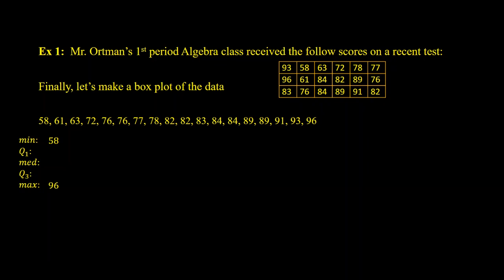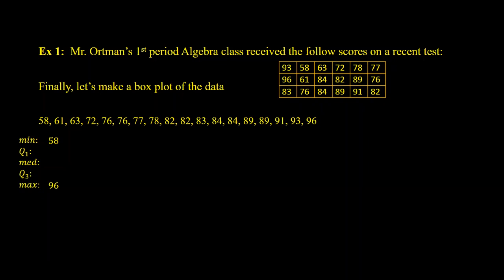The median is the middle number. Now you can cross off at the ends, cross off 58, 96, 61, 93, cross them off till you find what's in the middle. And on a small set, that's not so bad, but if you have a large amount of data, that's going to take you a while. And there's actually a formula for finding it out because it's the midpoint. We're looking at a number line, the midpoint is where our median will be.